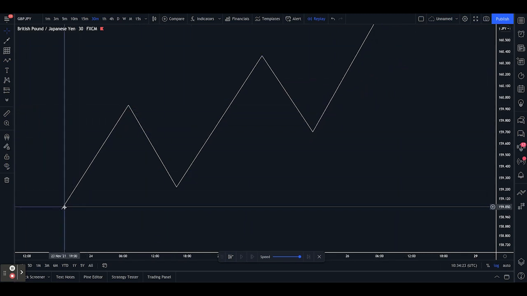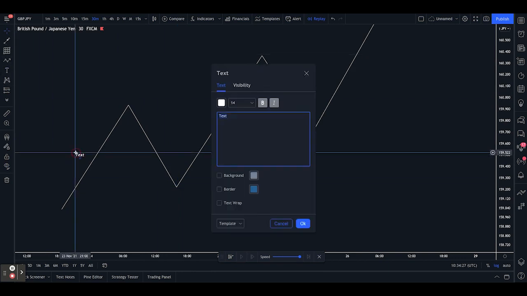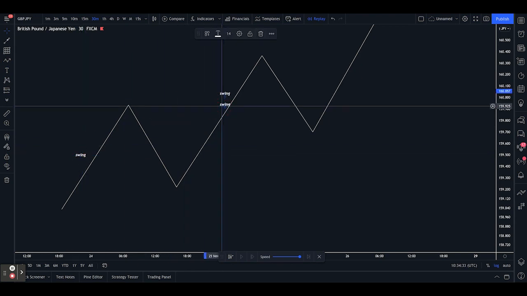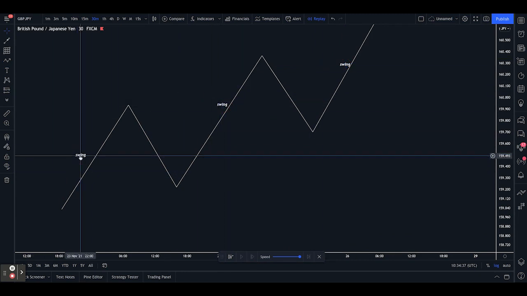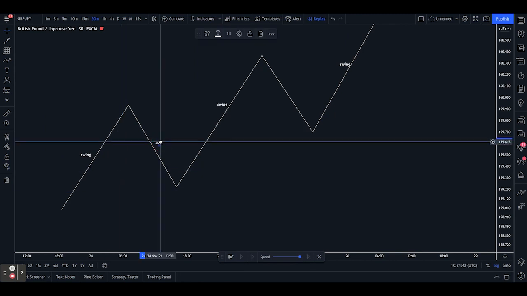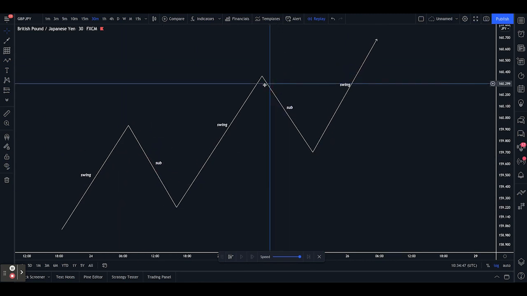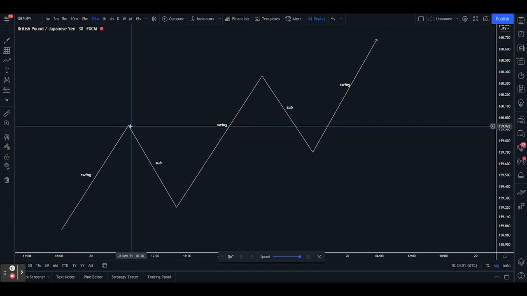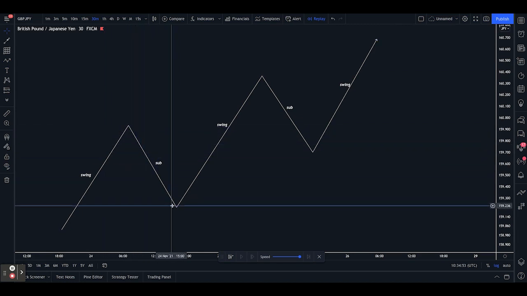Now, I spoke about having the impulsive and corrective moves. These can actually be indicated as swing structure and substructure. So we have the swing structure, which is going to be the in-trend impulsive movements, and the substructure comes in on the corrective movements, okay? And the substructure actually forms trends within itself. So as I say, follow the trend at all times, that is 100% true, but we can actually follow downtrends in the corrective moves, if that makes sense.